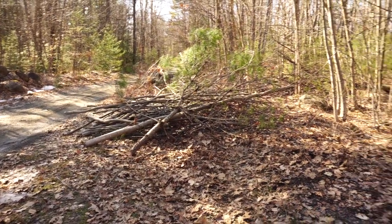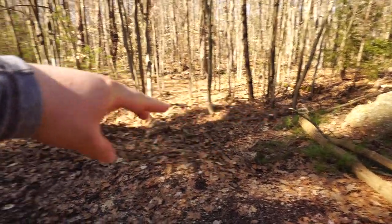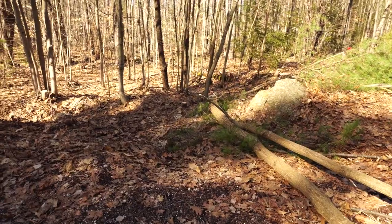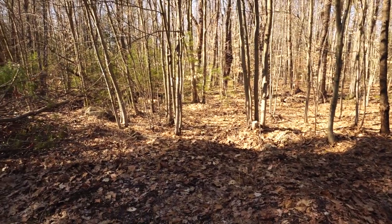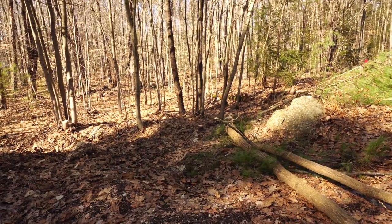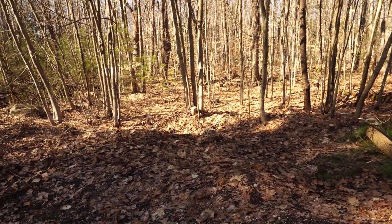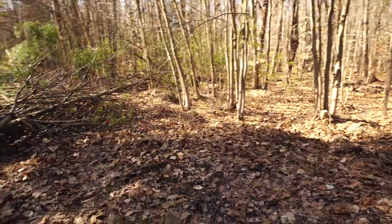You can see I started taking out trees along this whole region here. I took a few there and then a few back that way over here. This is going to be a pretty long project. There's a lot of small scraggly trees in there and it's kind of tricky. They're in that zone where they're not small enough where I can just buzz them with the chainsaw and knock them over, but a lot of them are also not big enough where they've shaded out all the undergrowth.